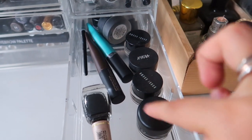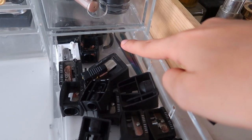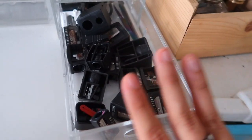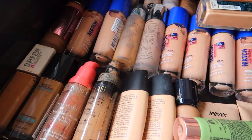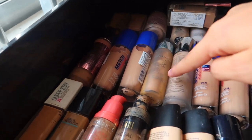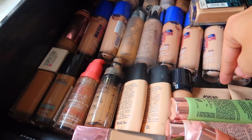Here I have all of my sharpeners and different things that I own. I also have tweezers and extra eyelash curler bands — those tend to be lost very easily, so it's always nice to have a little place for all of my sharpeners. In this drawer I have all of my drugstore foundations — some Sugar ones, Lotus, Rimmel, lots of Maybelline, Lakmé, L'Oréal, Sugar, and the NYKAA ones.